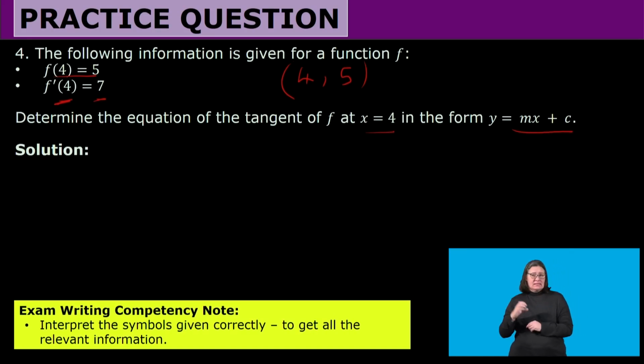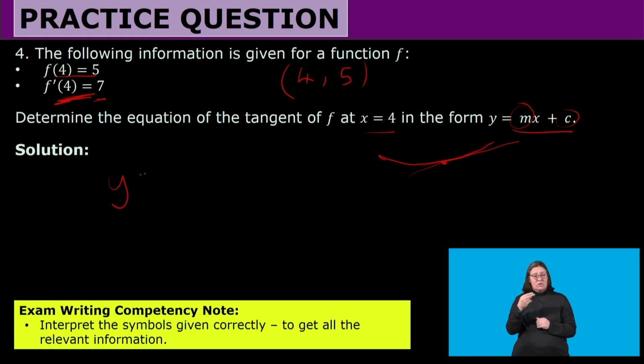So we've got the derivative, we've got the point of contact, we've got a curve. We don't know what it looks like. It can be any random thing, so I'm just going to make it look like this. And there's a point of contact obviously between the tangent and that line. To find the equation of the tangent, we need the gradient and the y-intercept. The gradient we've already got because they've told us the gradient at the point 4 is 7. So the only other thing to do is to find the y-intercept.